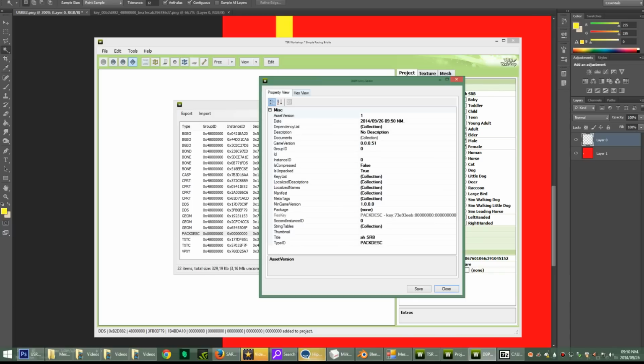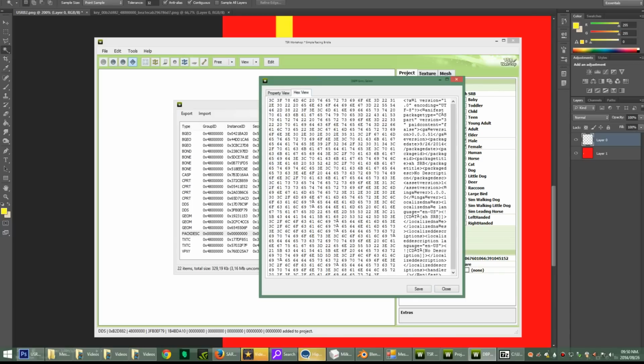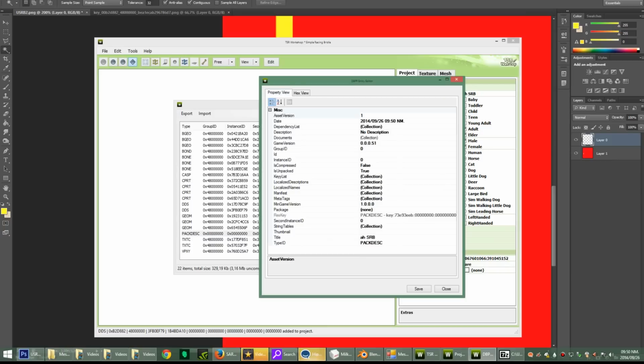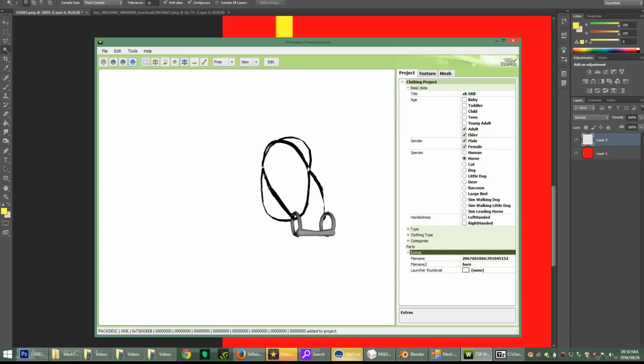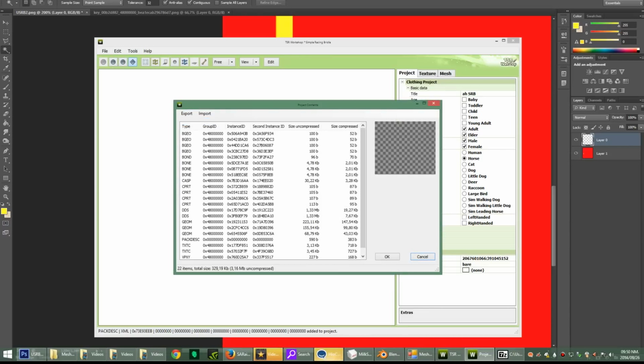Yep, RB. If you're good with hex editing, you can edit it via the hex, but I'm not good at hex editing at all, and my flatmate is, and I'm not going to ask him to sit here and edit a description for me. Anyway, so I'm going to export that. Cancel. We're going to go to project contents again, going to export to package.